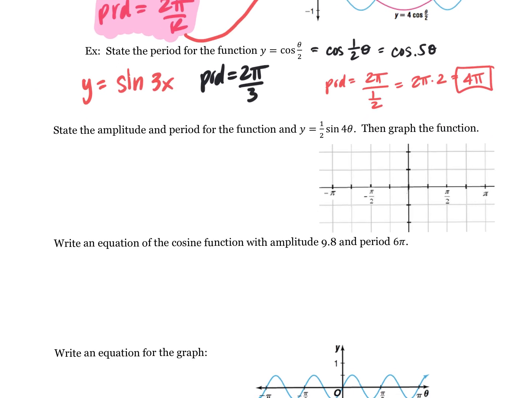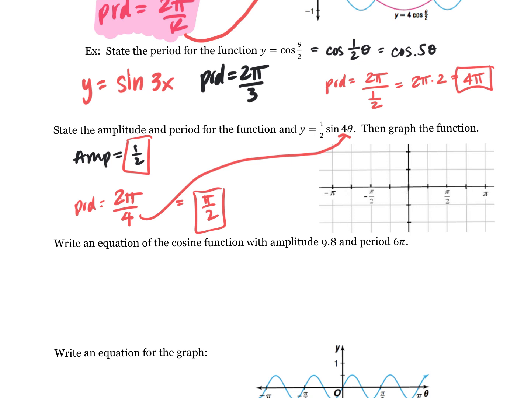Okay, let's try that one more time. On this one here, state the amplitude of this function. What do we think, y'all? Amplitude is 1/2. My amplitude's 1/2 because the amplitude is always chilling out front. And then the period, they also want us to state the period is just 2 pi over the k value. The k value is 4 because that comes from right in front of the variable. What's 2/4 going to simplify to be? Pi over 2.